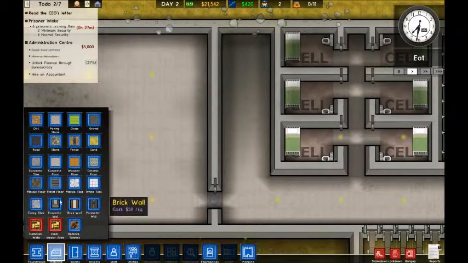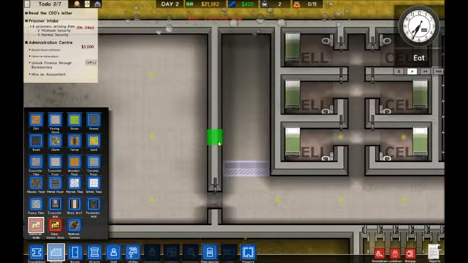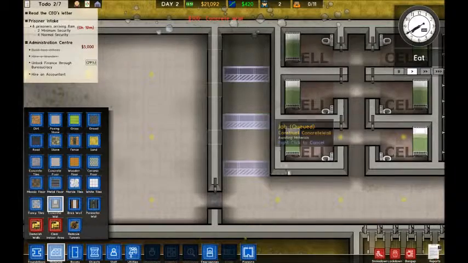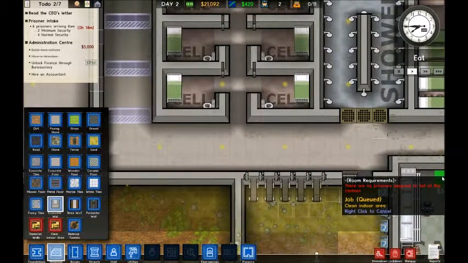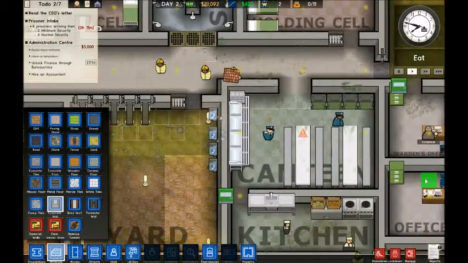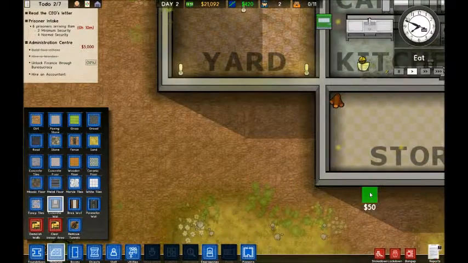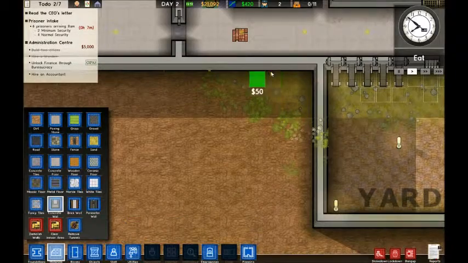We're gonna build a concrete wall right here. And we're gonna demolish here. And there. And we're gonna put concrete walls right there and right there. Now we'll have a new cell block over here. Okay. Be walking right through there right now. Well, maybe I can make like a walkway over here somewhere, I don't know.